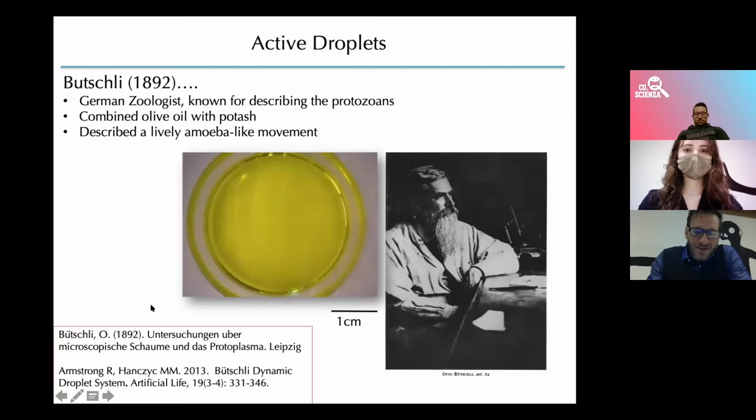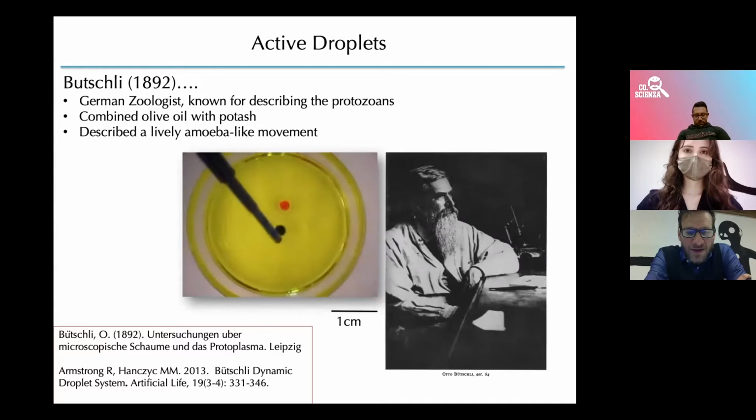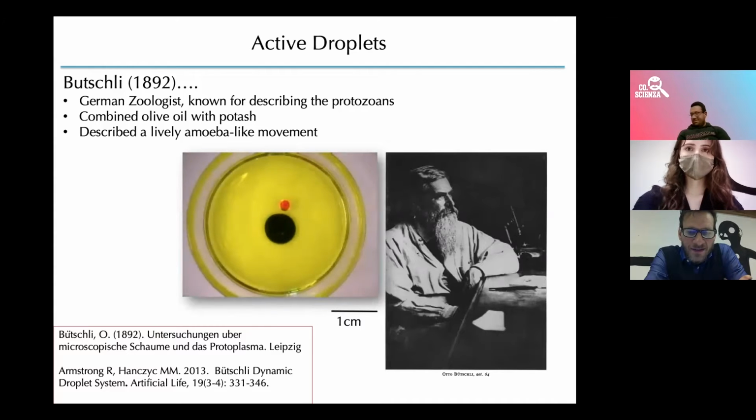And so we took his recipes and redid them in the lab. And so here's a video of this. So first, I'm going to add a droplet of water with some red food coloring. Just stop this here. And this is just a droplet of water, red food coloring with no chemistry. So there's no chemical potential. This is just a control experiment. And then the next one I add is a blue droplet that has this potash or this hydroxide in it. And you can see very different behavior from this experiment.